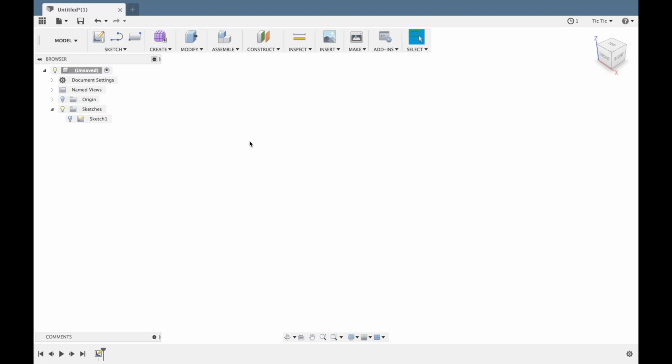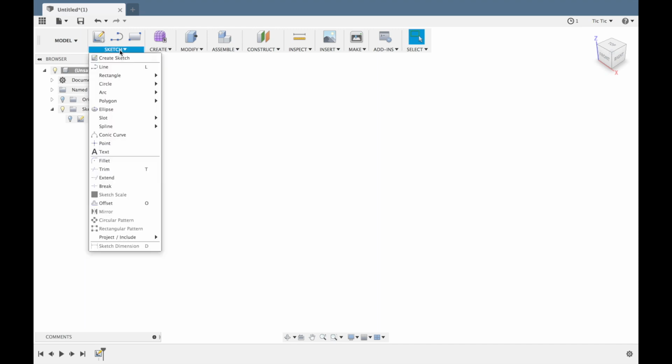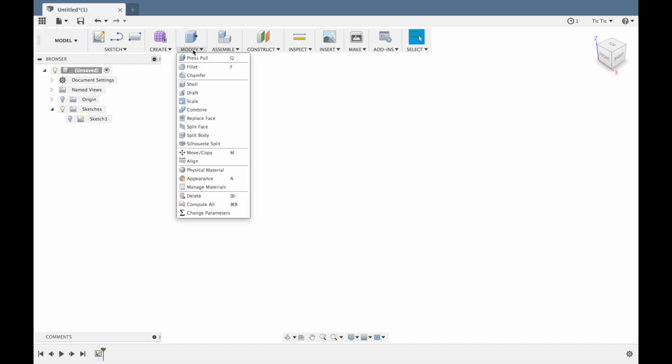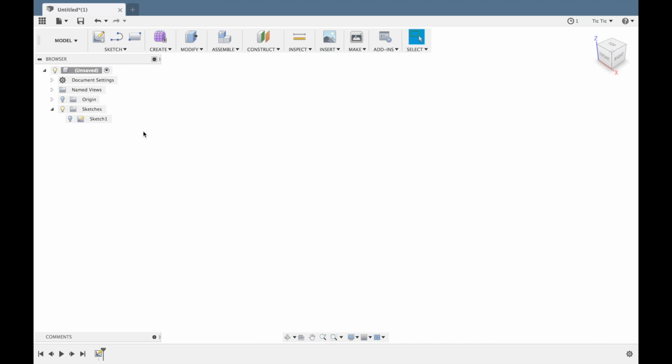As I said, the three most common tools that I use are the line tool, the rectangle tool, and the circle tool. You can see that I have the line tool and the 2-point rectangle tool available to me easily in my toolbar rather than having to go down here and find them. There is an option to move any tool, including any tool out of any of the drop-down menus, up to the toolbar if you so desire.